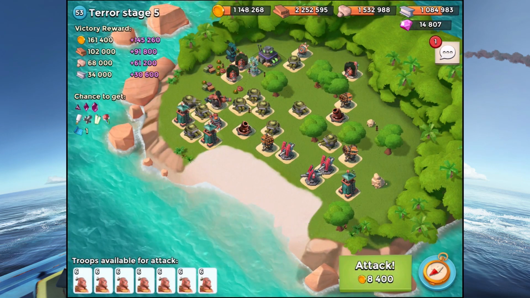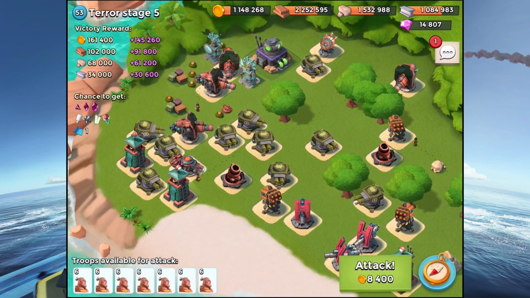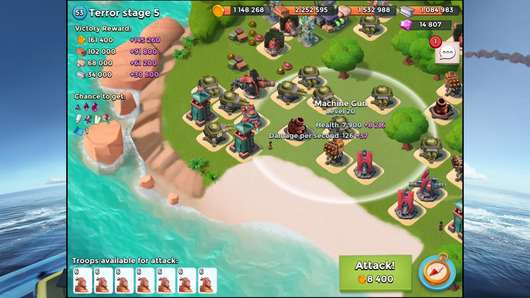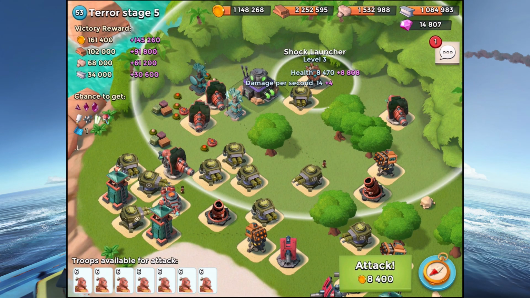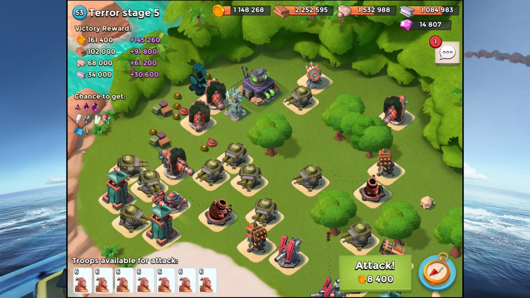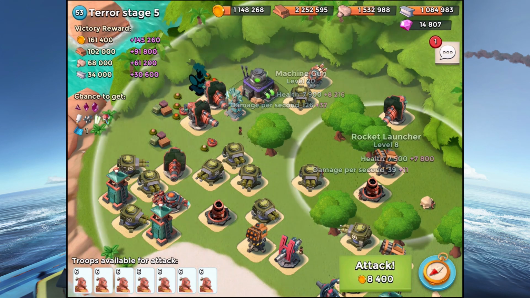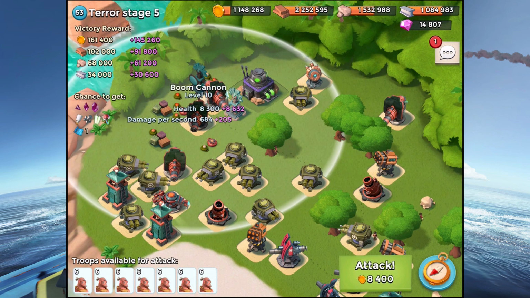Alright, so we're back with Terror Stage 5, and this one is mighty difficult, so you guys are going to have to pay attention if you're around my level. So what we're going to be doing is we are going to smoke on the beach, then flare over to this machine gun, and then send in my guys over to the shock launcher. So they're flared there, and then they go ahead and just destroy everything around here, especially that machine gun as well. So both the shock launcher and machine gun. We also go ahead and shock the rocket launcher and this boom cannon, as well as a little bit later on these 2 boom cannons.